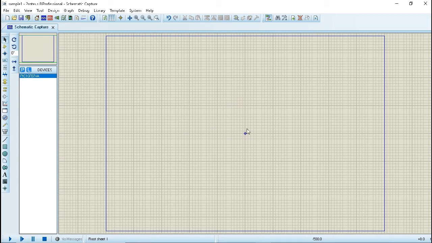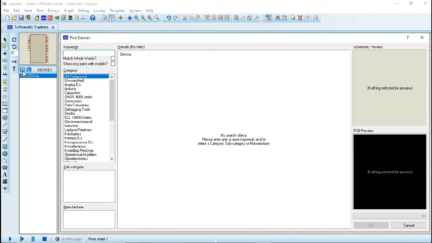Okay, so to add Arduino or to add an electronic component in this working area, you can select this component mode. Okay, this one, the component mode, then select this icon, the letter P for PIC component, or PIC device, then search for that component.